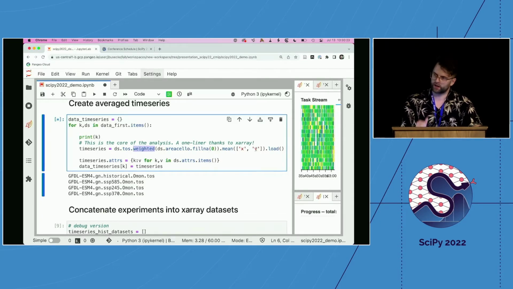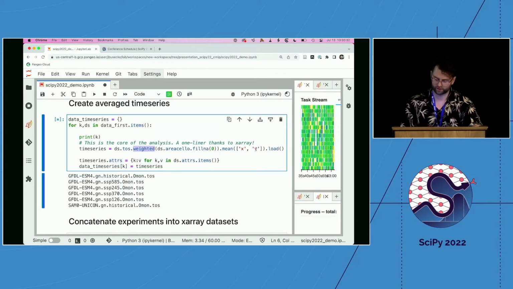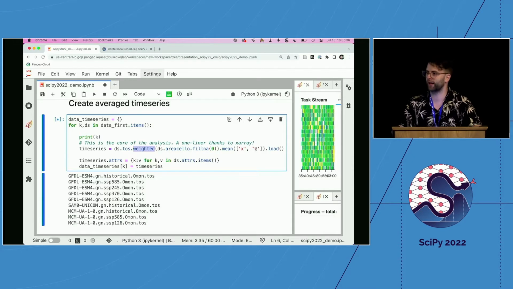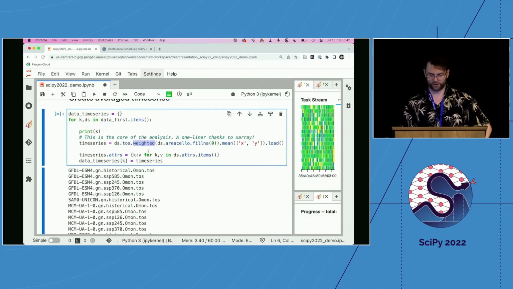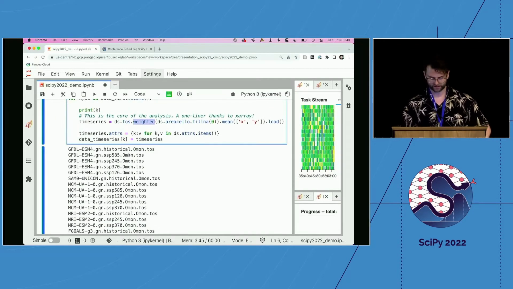And this is actually something that I glossed over a little bit, but being able to do the mean over X and Y is something that xMIP also enables with a pre-processing function that I've inserted here very sneakily, because some of these models would have, for instance, an I and J index there. It's just a simple naming thing. But basically, that's it, right? I'm reattaching the attributes here. I could have set that in a context manager, but whatever. So we're just reassigning this to a new dictionary.